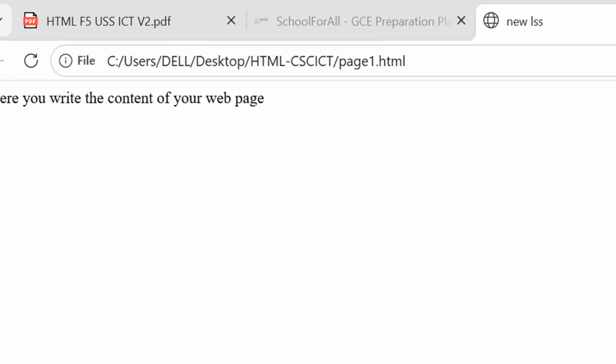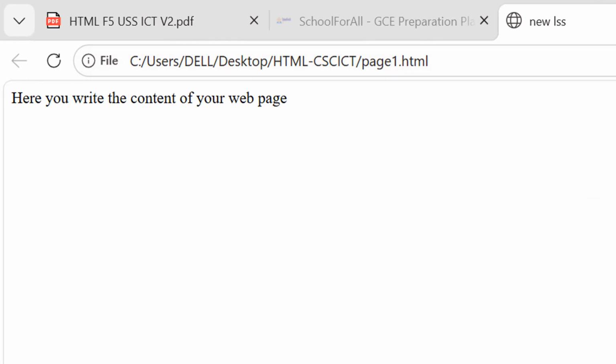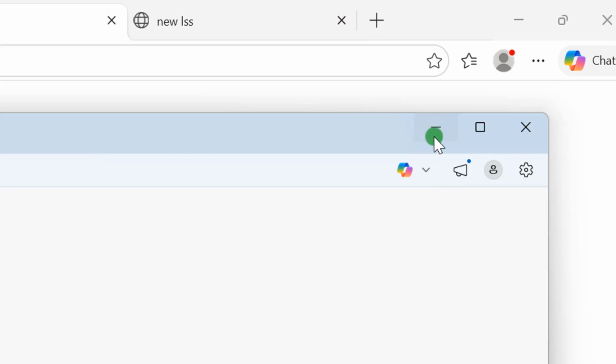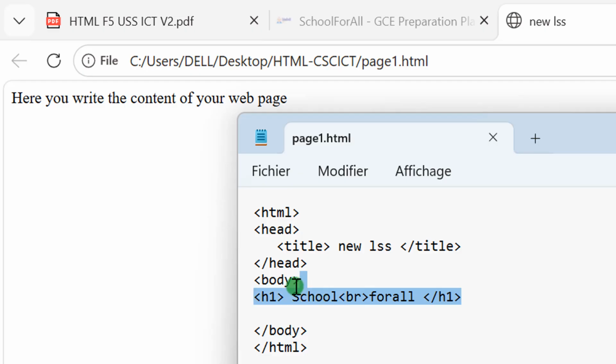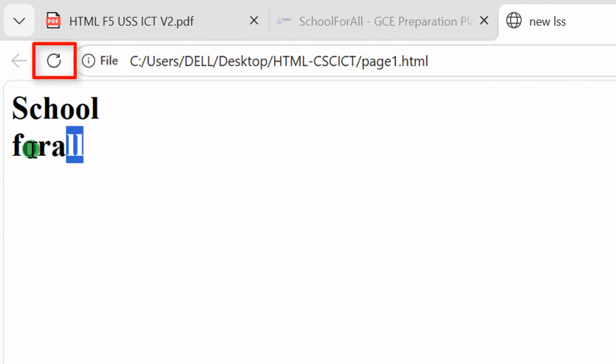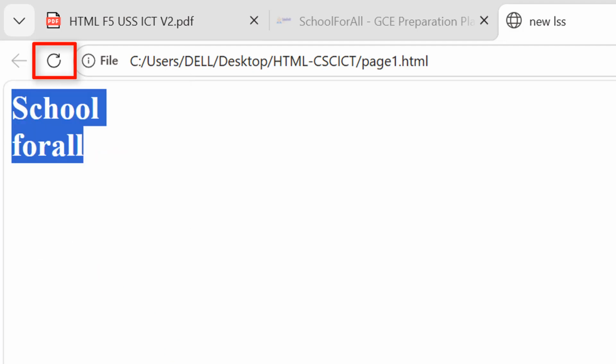So by the time you have not closed, no need to go back there, and it's exactly what you're supposed to note. Because some students, they are very funny. After writing a small thing here, then they go back again to start the same procedure just because they want to execute it. No, everything is open. That's why I'm asking you to hide, not close with X. Take note of that. So when you do a small modification, you just do Control S, then you click here, you hide it. Good. You move and you open your web browser, you reload the page, and it's all. This is here. This is the new content. School then for all under. Take note of that. Very important.